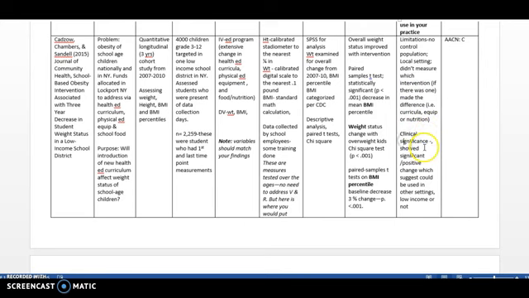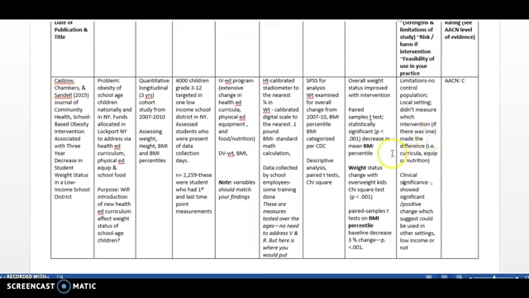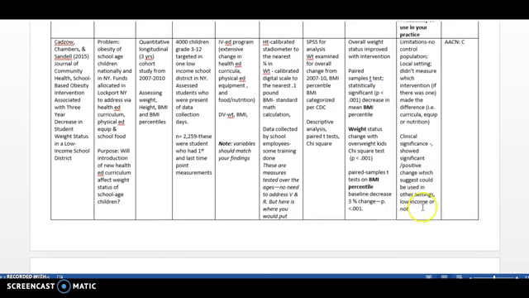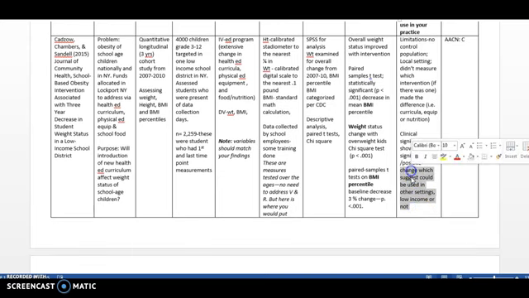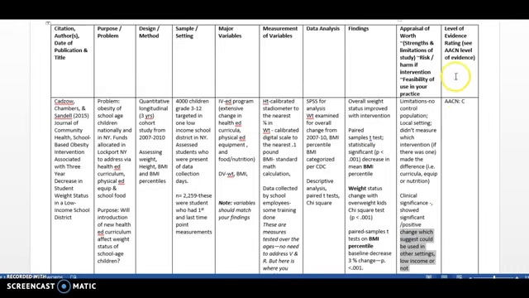Clinical significance. What this means is, can you use this in your practice? And by practice, I mean can any of us use this, like let's say you're a school nurse, can you use this information? I think definitely it showed statistical significance, and just looking at changing the health ed curricula, yes, it probably could very much help any population in the world. Now this is level of evidence, the ratings. I use the AACN level of evidence, and it's a level C, which you guys know about from your previous modules. Okay, so that's the quantitative in a nutshell, and then we're going to move on to QI.